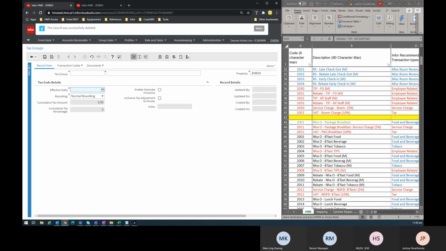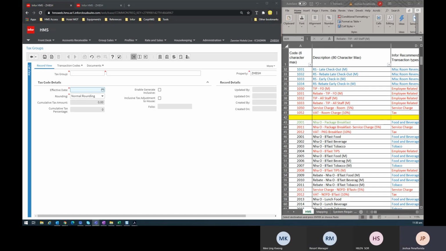Okay. All right. So for finance, do we prefer to have the taxes separated, or do you just need one tax for all the transactions? Can I see the report again? Okay.